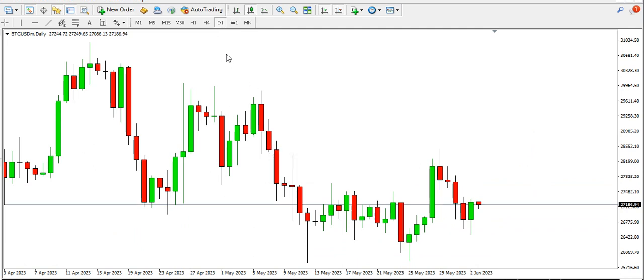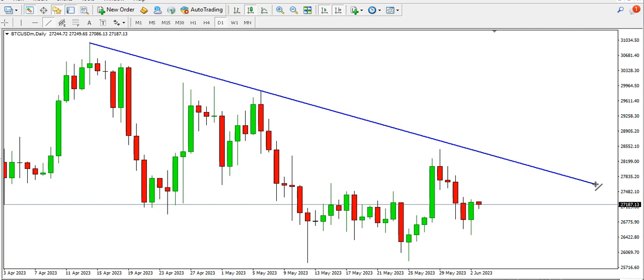On the daily time frame, what we have is the fact that the price of Bitcoin is ranging downwards. Okay, we have like a bearish trend for the price of Bitcoin. We have this high around here. We have a low, we have a lower high, and we have a lower low, lower high. So we might be seeing something like a lower low, a drop, on the daily time frame.